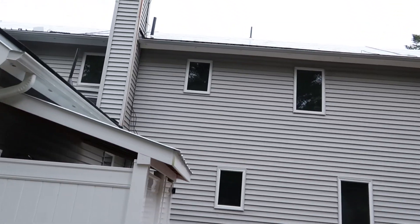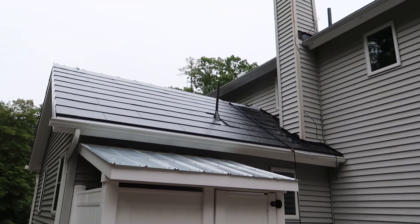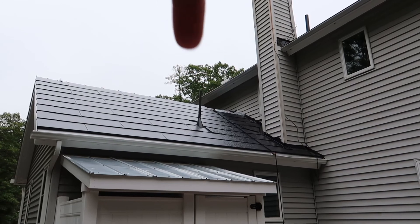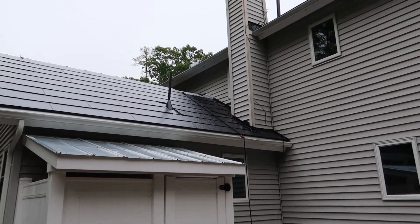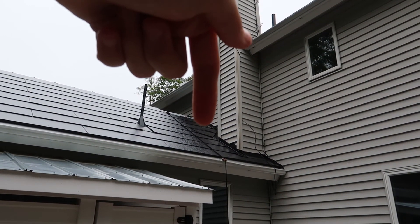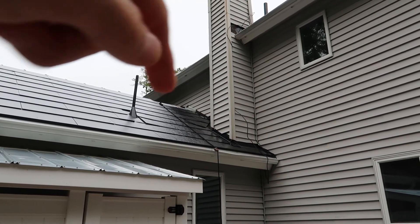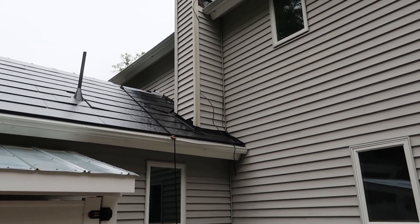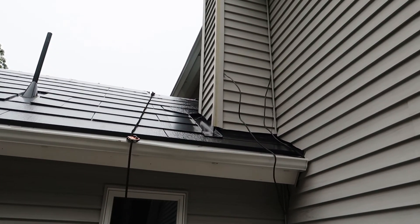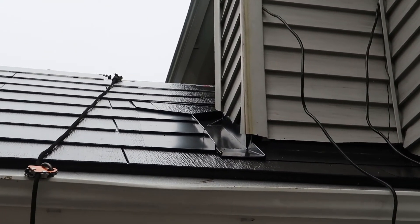As we move to the other side of the back roof, most of this roof is done as well. We're missing one tile right here. And as the homeowner, there is one tile that's a little questionable right here. They had a lot of custom work done around here — they spent hours bending and shaping metal to get it to fit pretty properly. We'll zoom in a little bit on that so you guys can see. It's pretty beautiful overall.